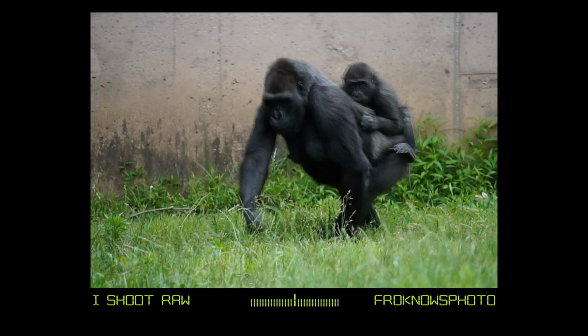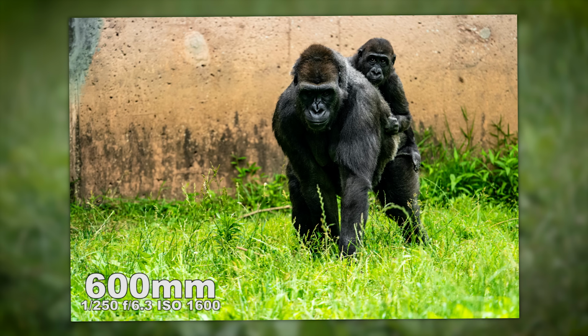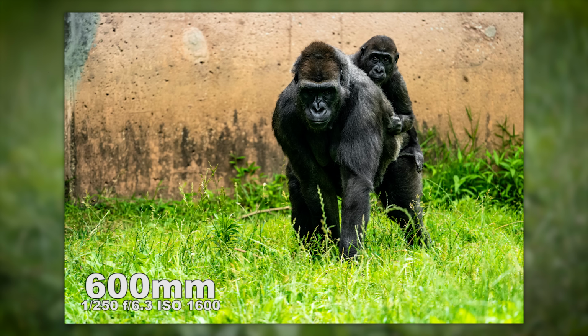Now here you see another one at 600 millimeters. I just like that you had the baby gorilla there and the daddy or the mommy gorilla, and they're just looking. She's looking angry. She's like, don't look at me, you hairy fro wearing guy at a distance. That's what she really said. She's like, don't look at me.